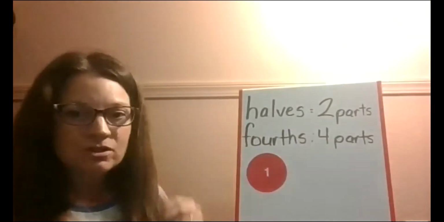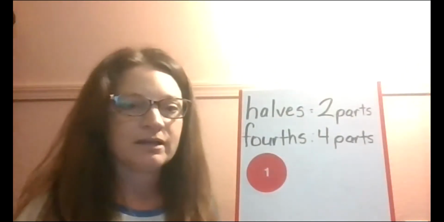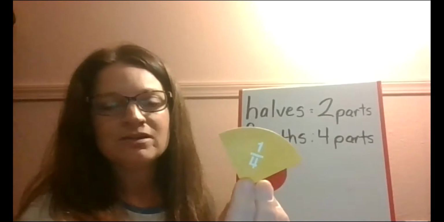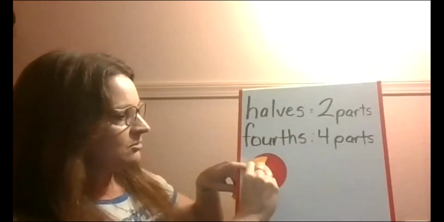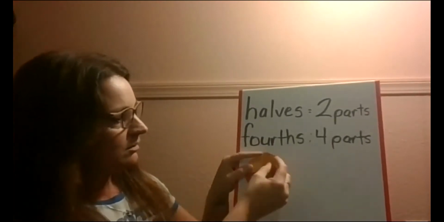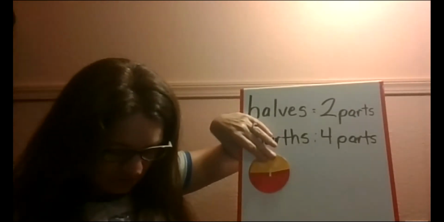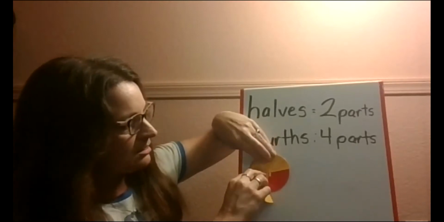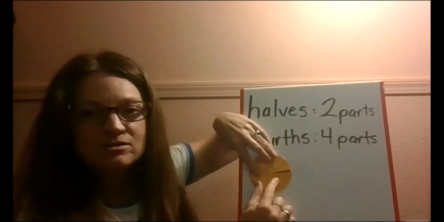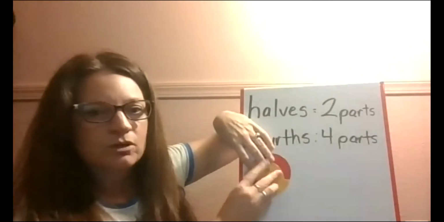Okay. Now, fourths are going to be smaller pieces on this same pizza. Here are my quarters or fourths. It says 1/4 on here. That means 1 out of 4. So here's a piece here. Another piece. And let me get these 2 held up together. A third piece and a 4th piece. So if I shared this with 4 people total, we're going to get some smaller pieces, right? Smaller pieces if I'm sharing with 4 total.